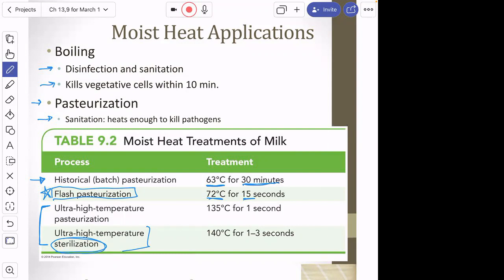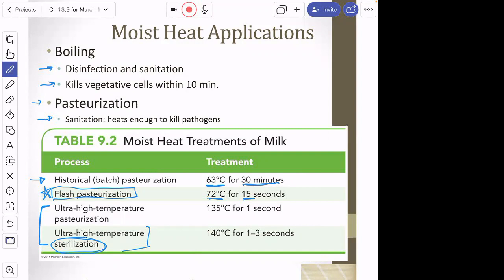So because of that, it just hasn't caught on in the US, and it's more costly to transport something when you have to refrigerate it. But probably not going to change anytime soon. All right, so pasteurization, whichever way that you do it, is going to cut down slightly on several of the vitamin content. I think there's a couple B vitamins that it cuts down on, but again, it makes it something very safe to drink.